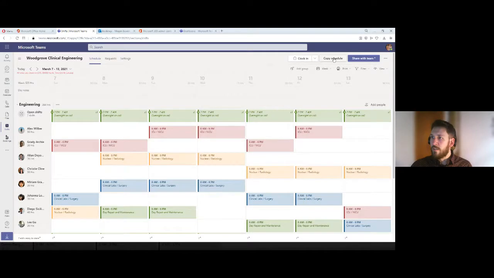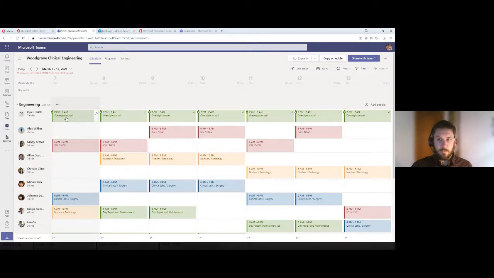And then up in the right-hand corner is where you can set it up so that people can clock in and clock out of their shifts, start breaks. You can export your timesheet if that's how you want to handle your time clocks. And you can also go in here and add shifts for people to pick up. So if you're a manager, you can add open shifts and say, there's an overnight shift from 7 p.m.